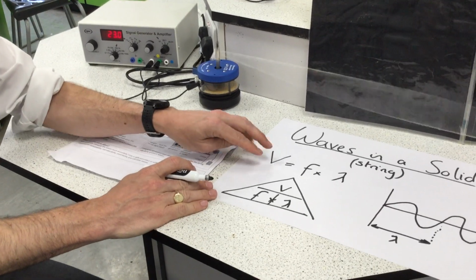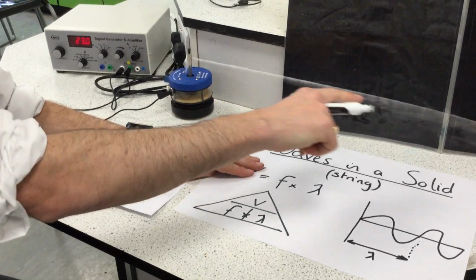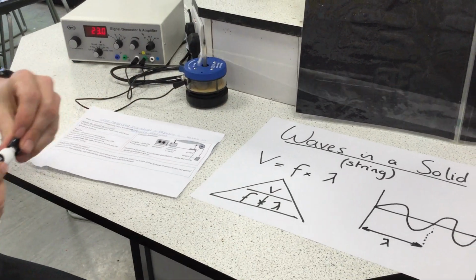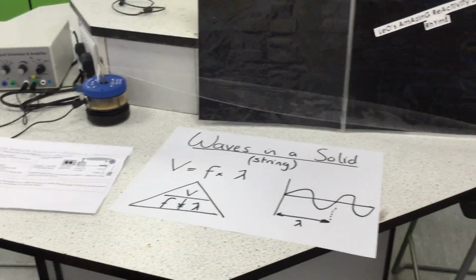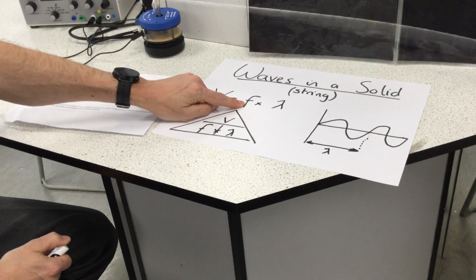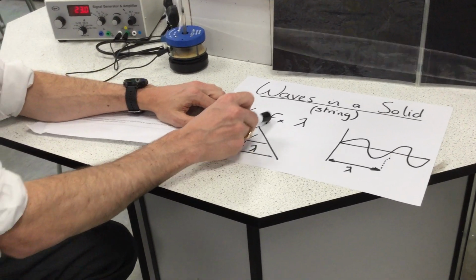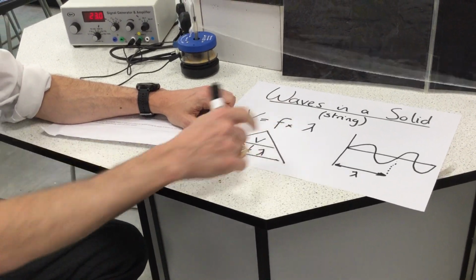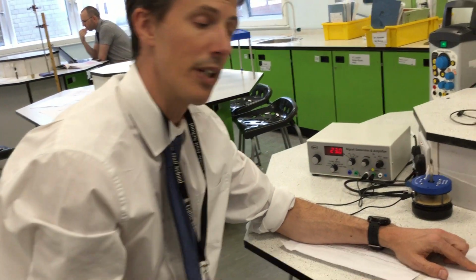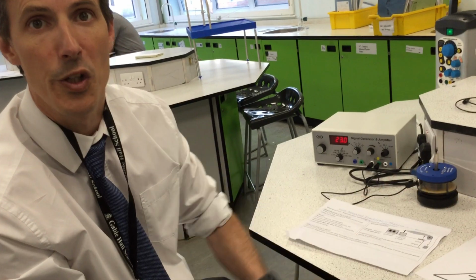And what we should discover is that if I'm looking at the velocity of my wave on my string, and since I haven't changed the string, the velocity along that wave is always going to stay the same. What I want to know is what happens when I change the frequency. According to this, if the velocity stays the same, if the frequency goes up, the wavelength must go down. And in fact, if you double the frequency, the wavelength should halve.